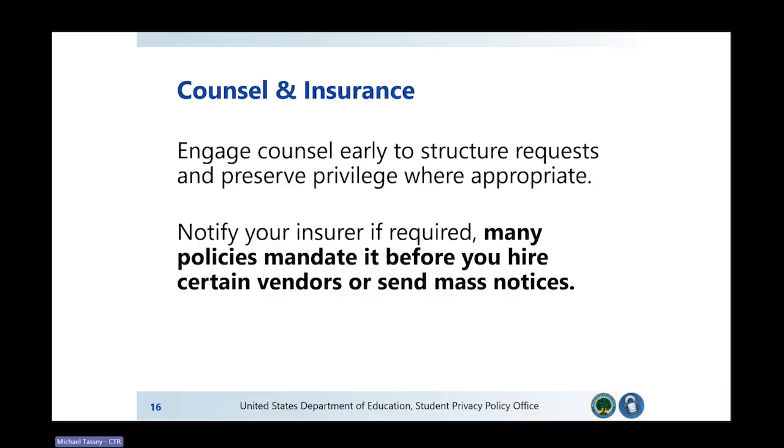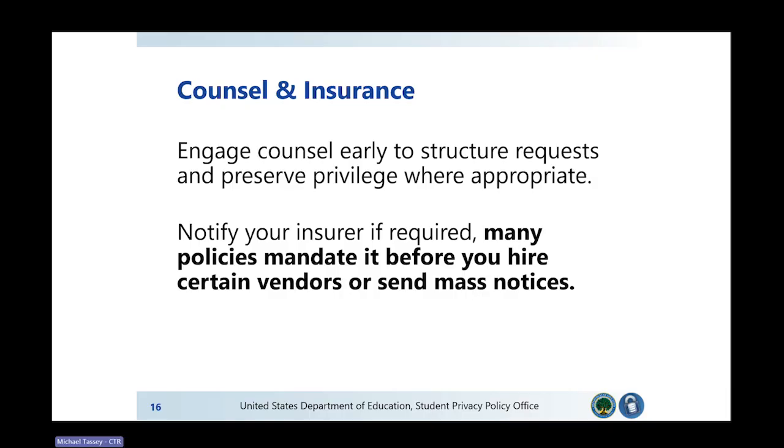When we tell you to contact your counsel early, ask legal to stand up the incident email and direct sensitive drafts through them, right? Attorney-client privilege protects legal advice and strategy, but it doesn't protect raw facts. Keep your factual running log separate and professional, right? But your decision-making processes and that sort of thing, those can be directed through counsel, right? The privilege management helps to protect data in the decision-making process.